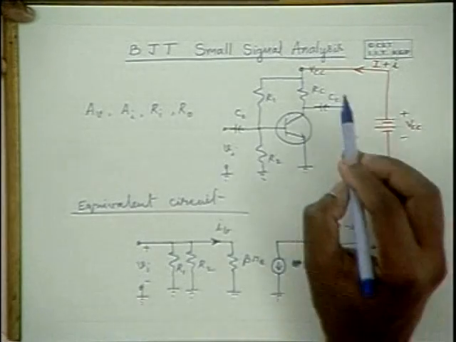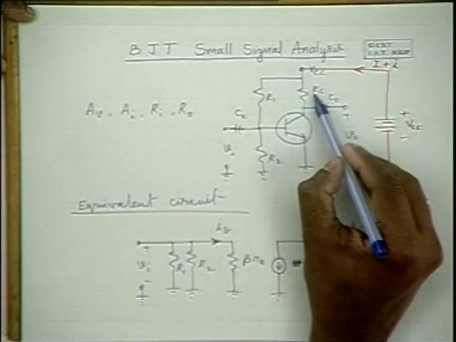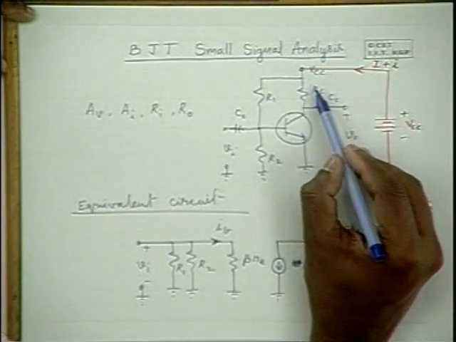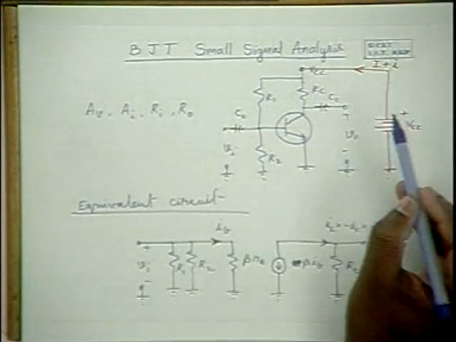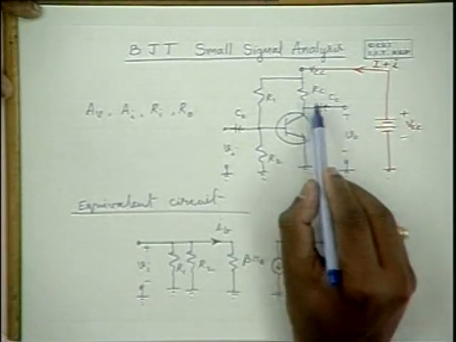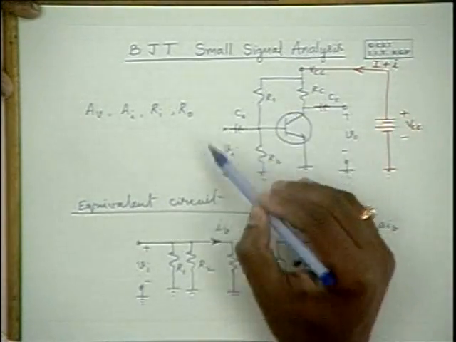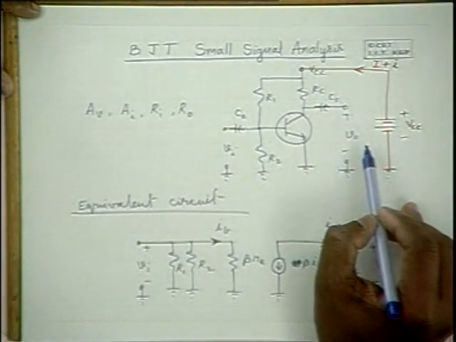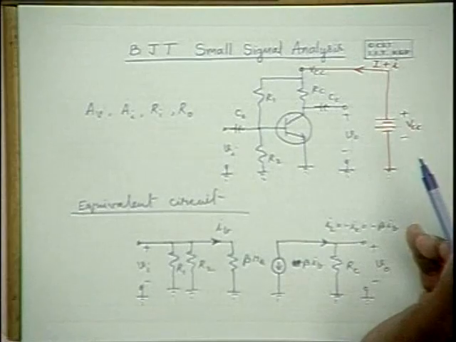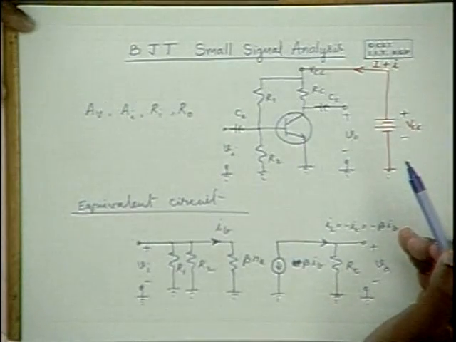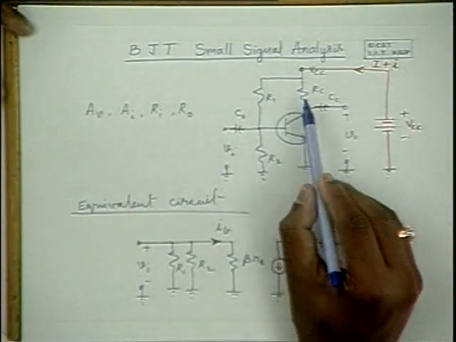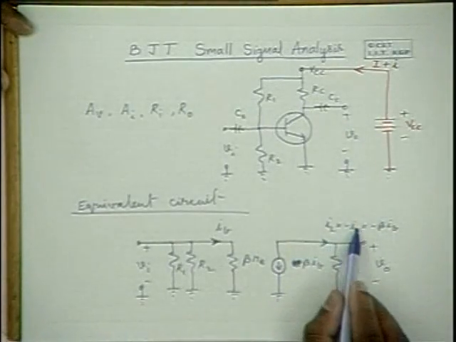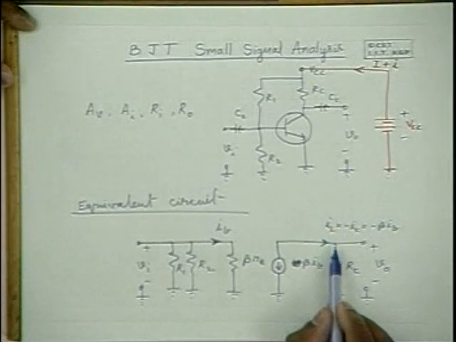So it is possible that in certain applications we connect the load resistance over here in place of RC. Or it is also possible that we use an RC for biasing purposes and connect an external load resistance here. So you can do either way depending on the application. Now for the time being, considering RC as the load, the collector current itself with opposite sign becomes the load current.